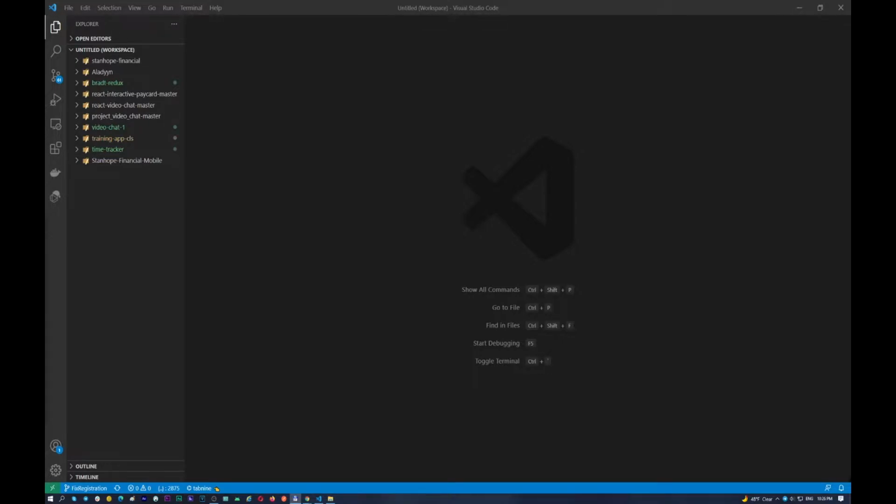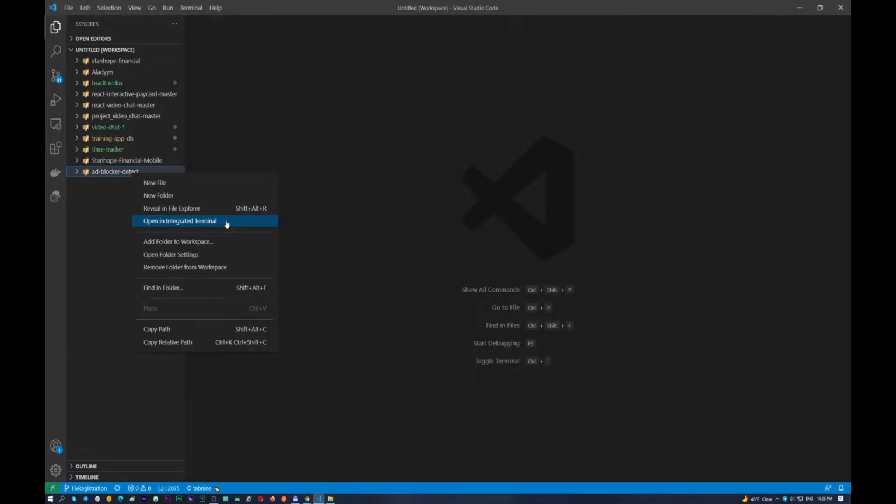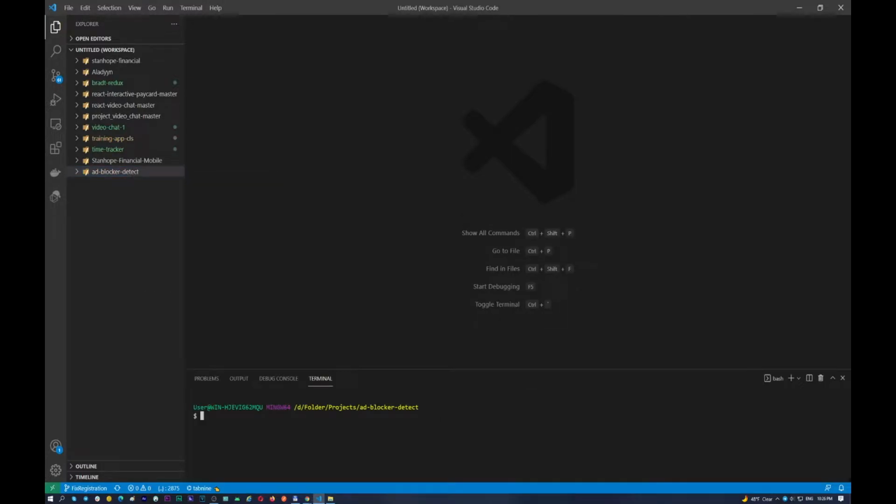I will create an adblocker-detect folder and just drop it here. Okay, open an integrated terminal. The next step is to create a React app with the TypeScript template, so I will use the command yarn create react-app . --template typescript. Let's start to do it.